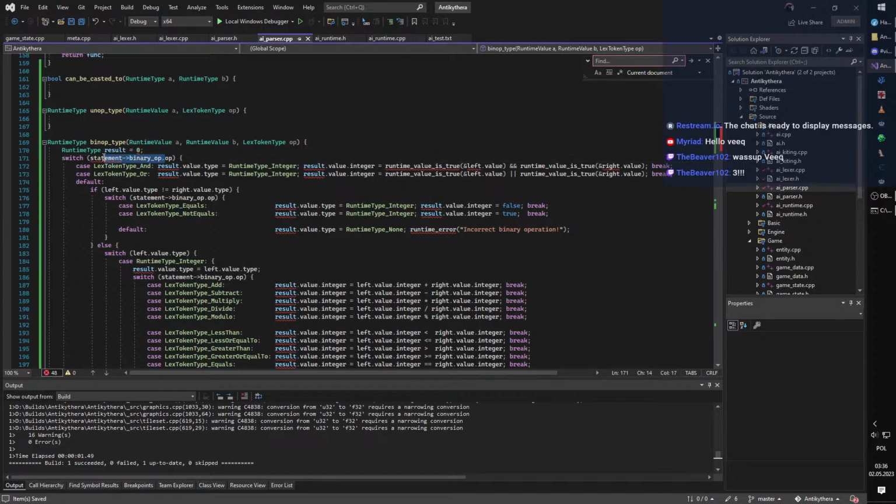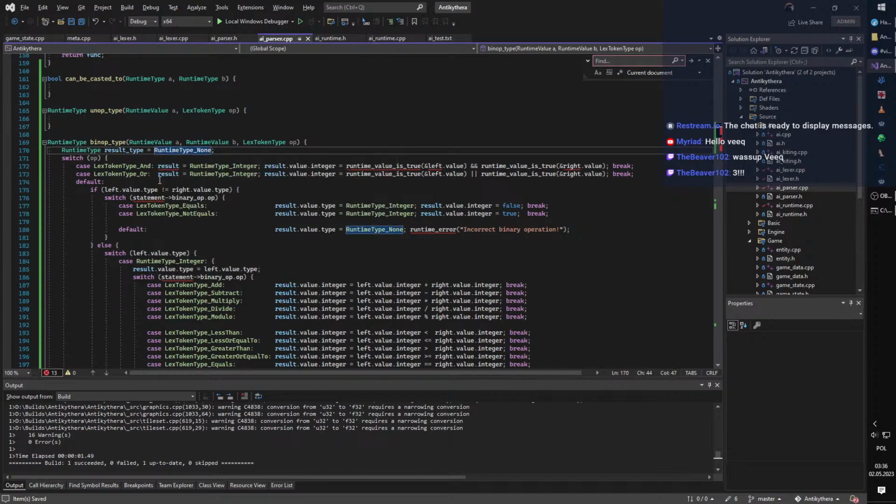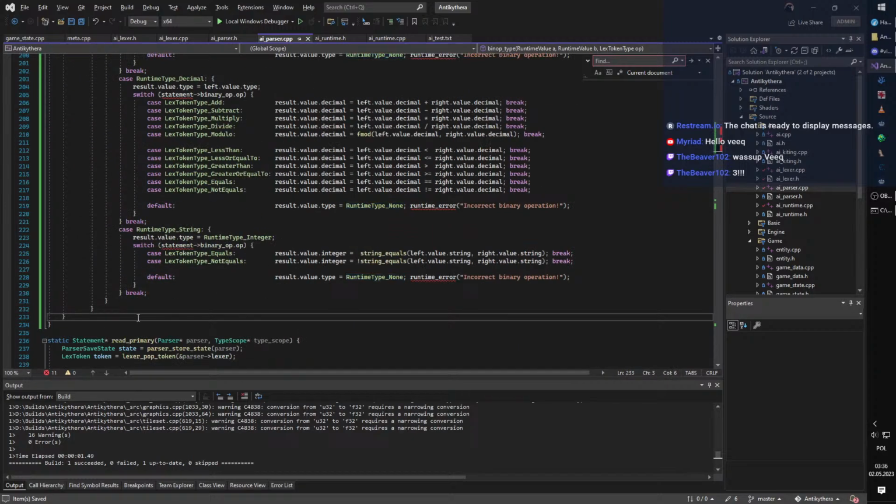Now what we need is the op. Then here we would say result type, runtime type, none is the default. I guess let's just return them straight up.